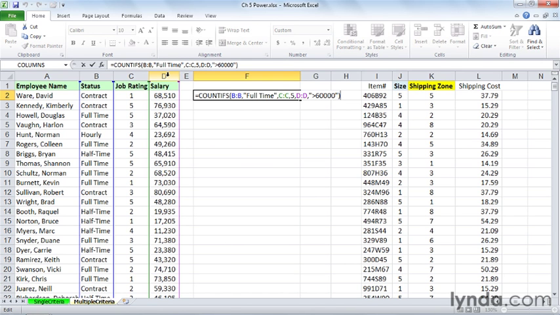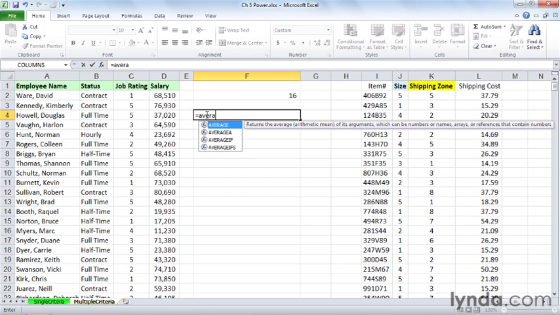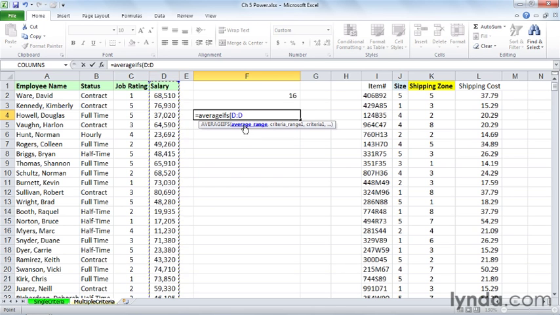The two companion functions, SUMIFS and AVERAGEIFS, actually go a step further, and they work a little bit differently. Let's suppose that we would like to know the average salaries of our full-time people who have a job rating of 5. Equal AVERAGEIFS. Here too, by the way, I could have popped that into place with the tab key. But AVERAGEIFS, we start by indicating what? The field we're trying to tabulate. Maybe we're trying to find the average salary. There we go. You notice it says a range.